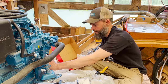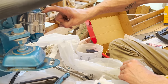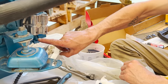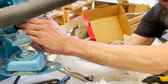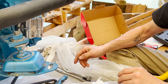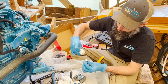So we've got our oil adapter here, and we've got oil coming in, oil going out, and this is set up so that you can plug two of them, depending on which way this faces. So we've got this, the gasket on there and hand tight. So we're gonna be able to turn it, I think, enough to get clearance in here, which means we need to plug these bottom two.